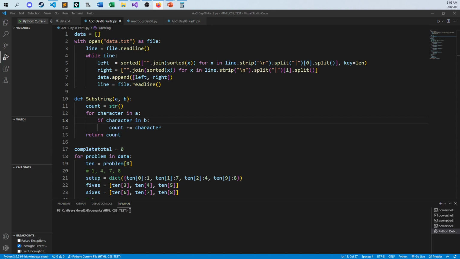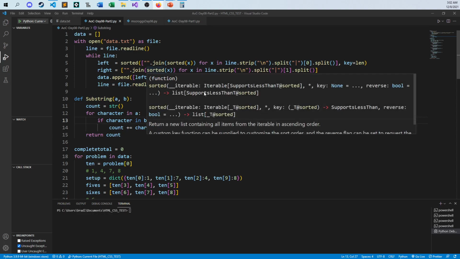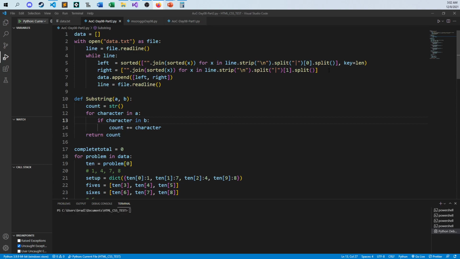And then the next 3 are the fivers, the ones that have 5 segments. The next 3 are the ones that have 6 segments. And the final one is the 8 because it has all 7 segments. So all of that is sorted appropriately every single time. On the right-hand side, I'm doing the same thing, sorting every string, but I need to keep those strings from being doubly sorted because those are the 4 digits I'm going to be calculating. I do that on the left and the right, and I create a list of lists, and that's how we start out this problem.